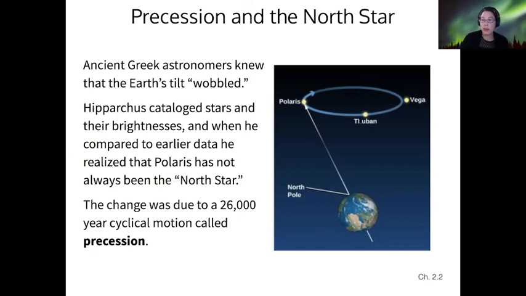In more ancient times, Thuban was the pole star. And actually the zodiac that we use today, if you look at where the constellations actually are at different times of year, they don't match the constellations you're used to from your horoscope, because they were mostly made when Thuban was the pole star, which I think is pretty amusing. So the North Star changes, and it's only by sheer luck that there is a star near the North Celestial Pole. And we just saw the South Pole isn't quite so lucky. All right, so that's called precession, the movement of the axis over long periods of time.